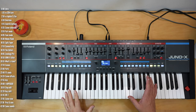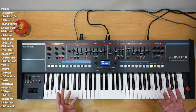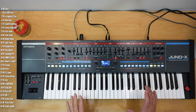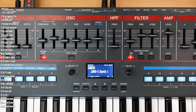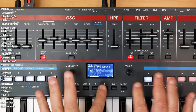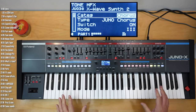Now, if you're not into designing your own sounds, then this synth is a preset dream come true with thousands of presets on board, especially with the search feature that I showed you earlier. There's probably a sound out there that's close to what you're looking for, and you can fine-tune it with the panel controls. That said, if you don't want to use the editor and only want to work on the synth, you're probably better off with a Phantom or MC707 if you don't need a keyboard. Anyway, on to con number two.